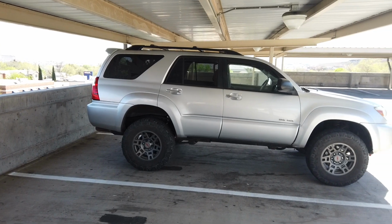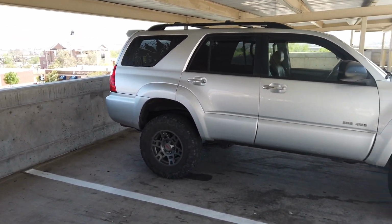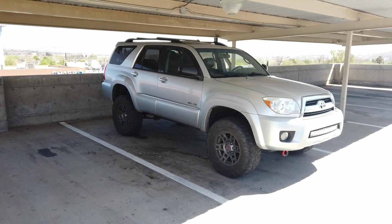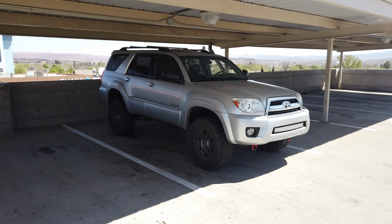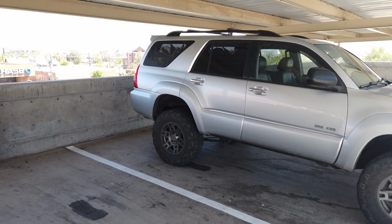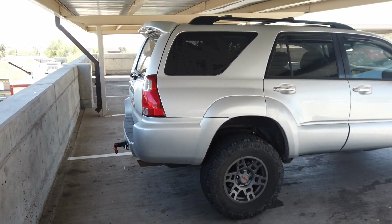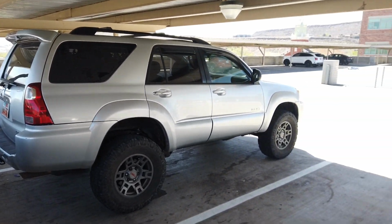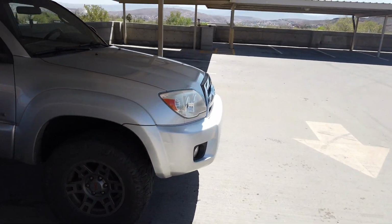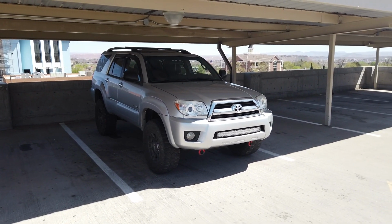So the next thing that I really love about my 4Runner is actually the styling. I don't love how these look stock, and out of the 4Runners, I feel like they're kind of the ugly stepsister. A lot of people don't like how the 4th gens look, but I honestly really like how they look. If they've got a lift on it and some good aftermarket parts, they look really aggressive, really nice. Again, I don't love how they look stock, but you throw a good lift on it and some tires and, you know, kind of make it your own, like I was talking about with all those aftermarket parts and everything, and they do really look good.